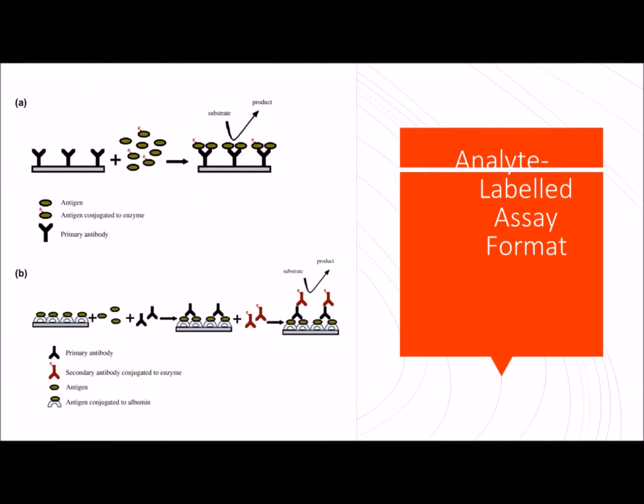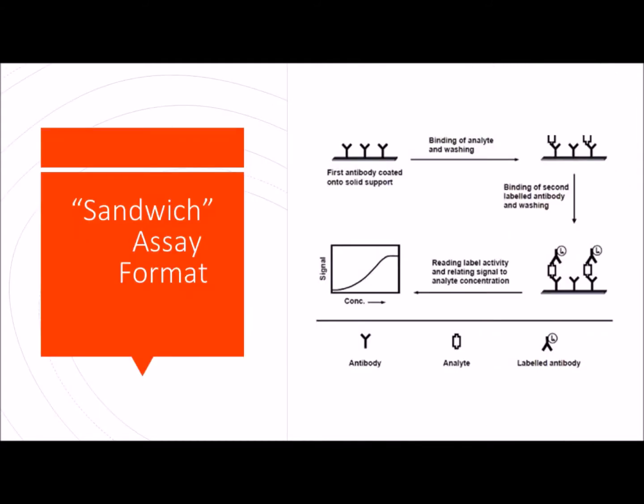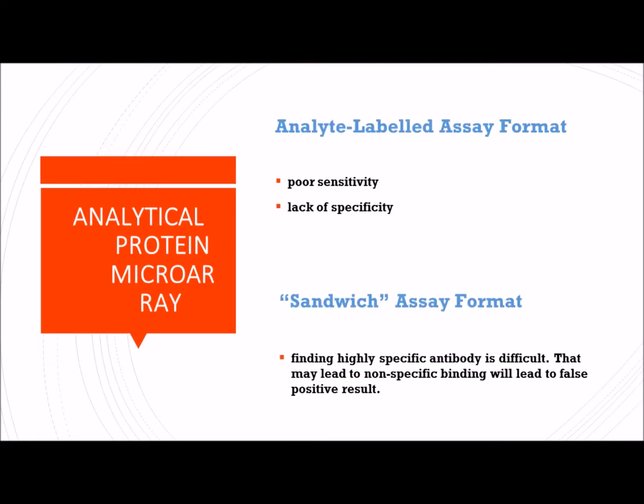The first format requires only one antibody that acts as the protein capture agent and is typically referred to as antibody capture. Meanwhile, the sandwich assay format involves two antibodies, one of which functions to immobilize targeted proteins on a solid path. The second antibody is a reporter, which sends signal for protein detection. Although these two types show different sensitivity and specificity, they play an important role in measuring protein expression.